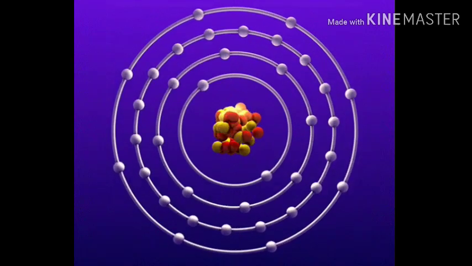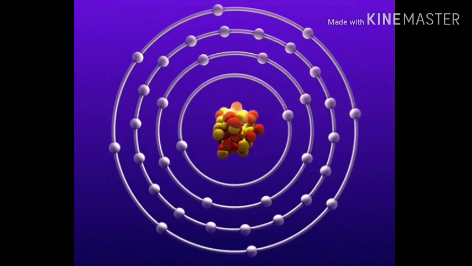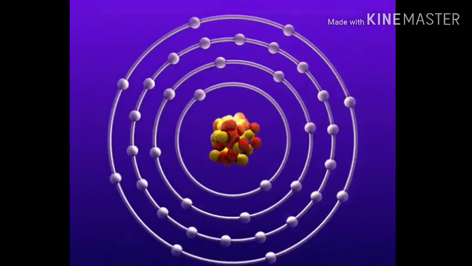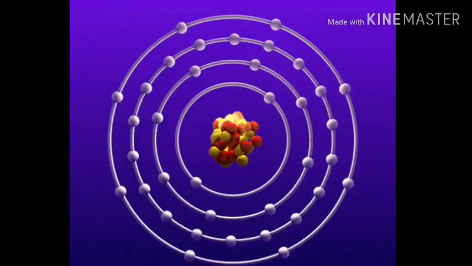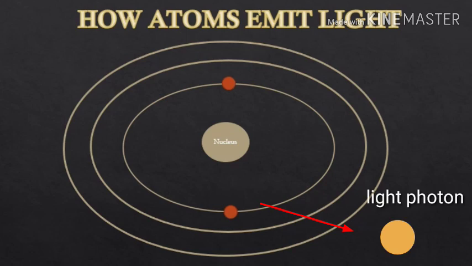Production of X-rays: visible light photons and X-ray photons are both produced by the movement of electrons in an atom. Electrons occupy different energy levels or orbitals around an atom's nucleus. How does an atom emit light? A collision with a moving particle excites an electron. This causes the electron to jump to a higher energy level. The electron falls back to its original energy level, releasing the extra energy in the form of a light photon.